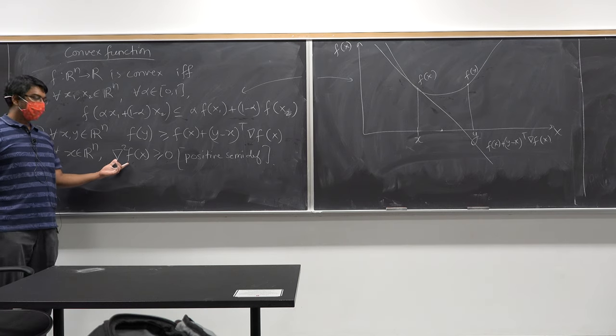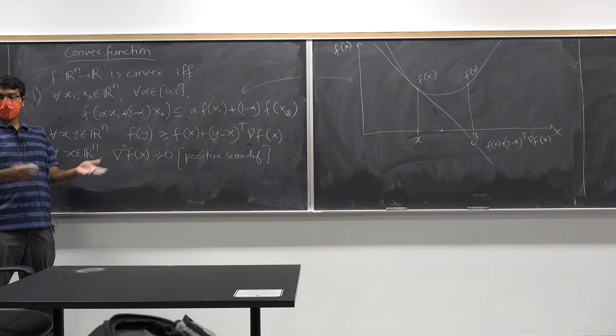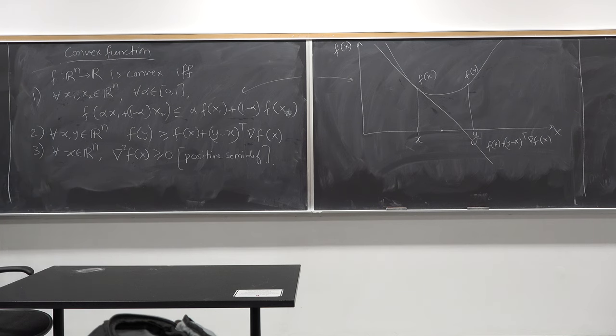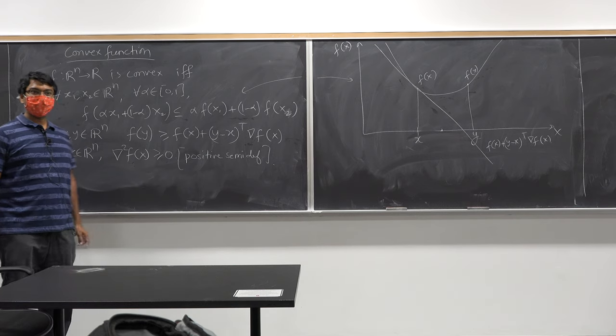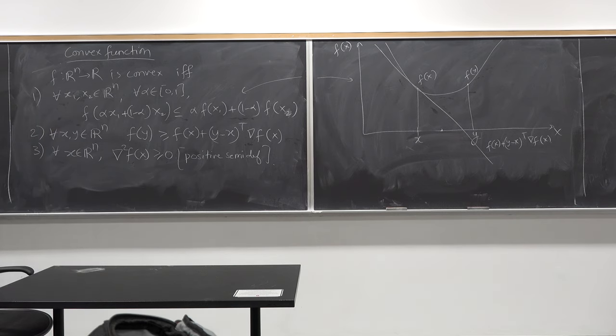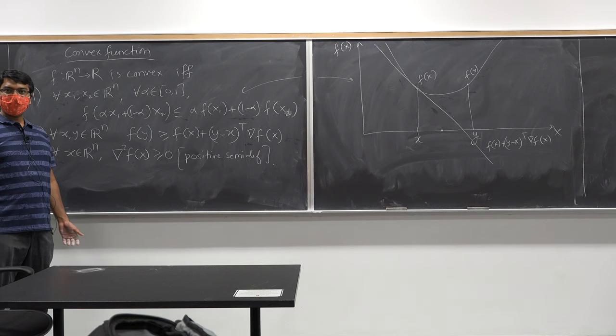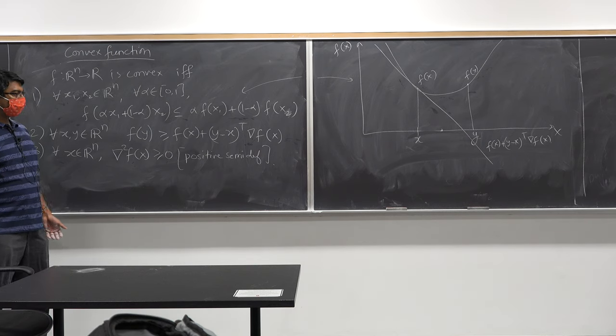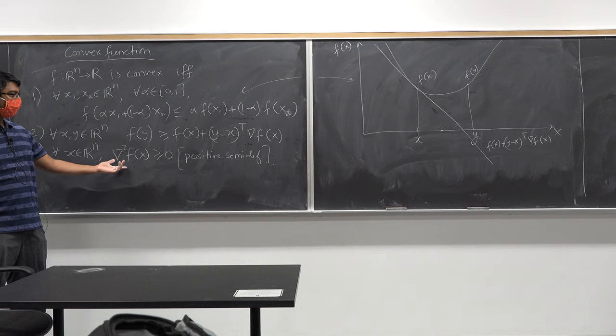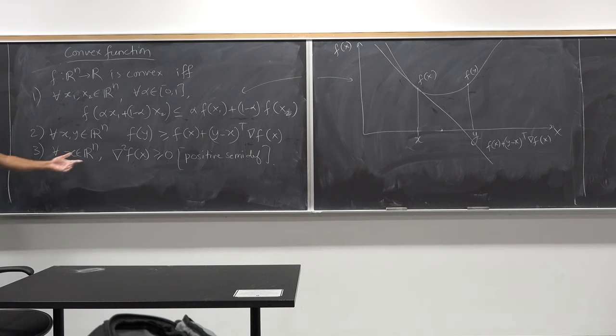Checking the second derivative is a very, very easy operation, at least for functions that you can easily compute and you can see. For a very complicated function, you require a little bit more machinery to prove that this giant matrix would be a positive semi-definite matrix. But in some cases, it still can be done. In fact, if you're taking any machine learning class, you will notice that a lot of loss functions in machine learning would satisfy this condition.